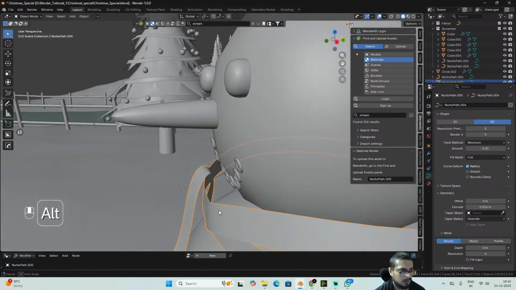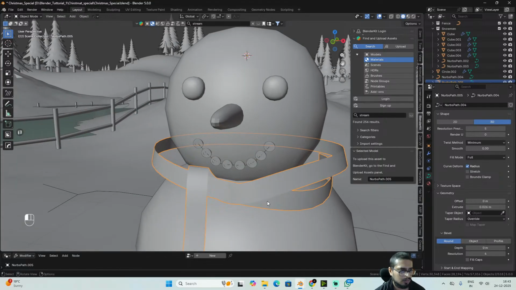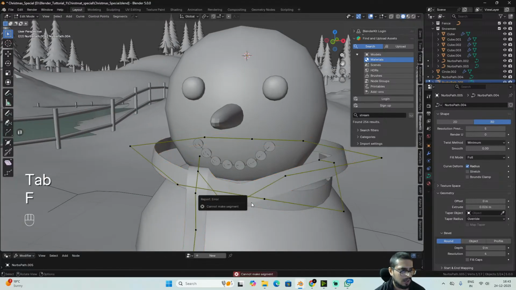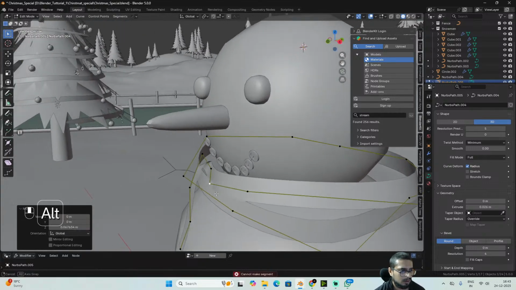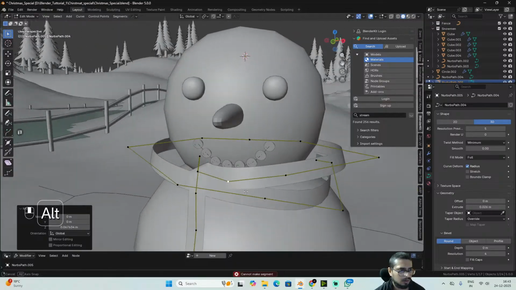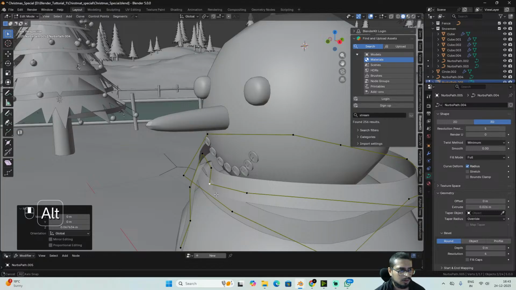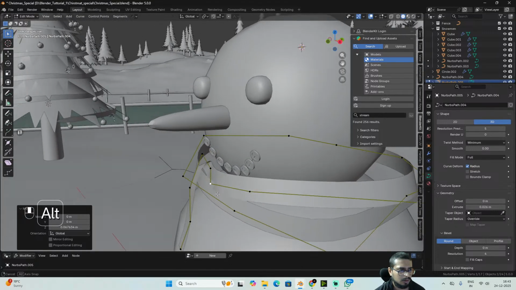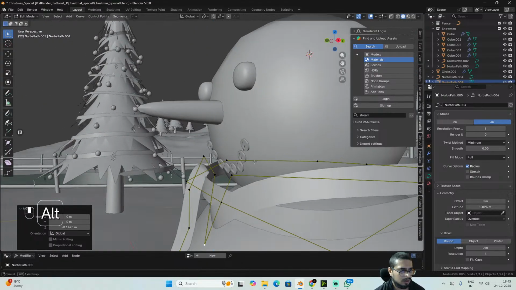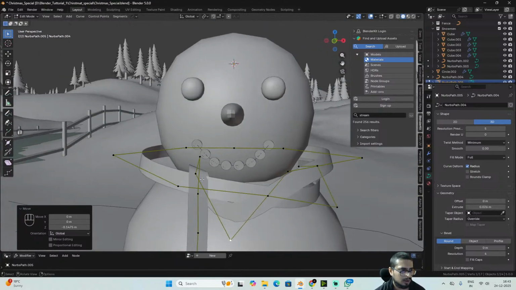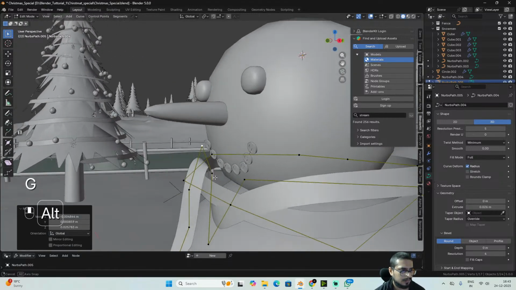We might have to... Hmm, this looks absolutely wrong. Okay, G Z, yes. G Z, yes.